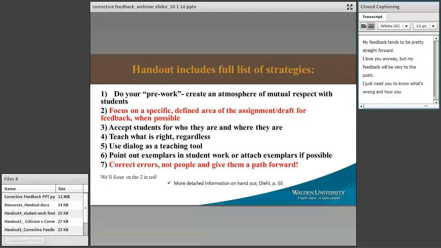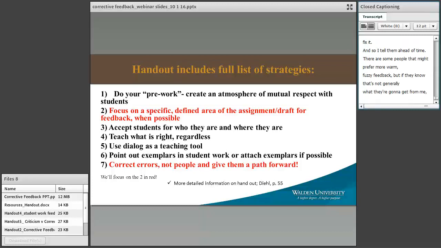And I always assure them that no matter what I point out, I'm not just signaling the problem, I'm also going to give them a way to fix it. And so I tell them ahead of time. There are some people that might prefer more warm, fuzzy feedback, but if they know that's not generally what they're going to get from me, then they've already accepted, okay, I know what I'm going to get.